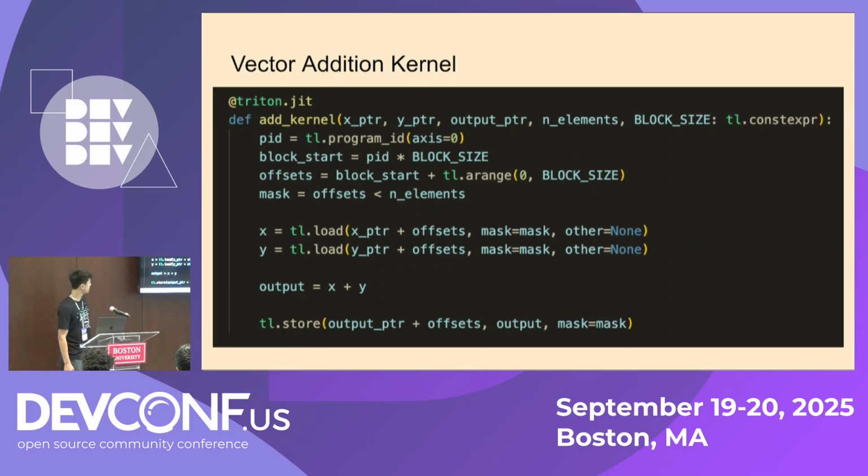And so as you can see, we have loading right here, the X and Y batches using tl.load, as well as the X pointers for finding the array on the GPU, as well as using the offsets to make sure we're grabbing the specific smaller vectors that we want to compute in this specific worker. And as well as the mask, so we don't go out of bounds when computing this output. And it's very simple.